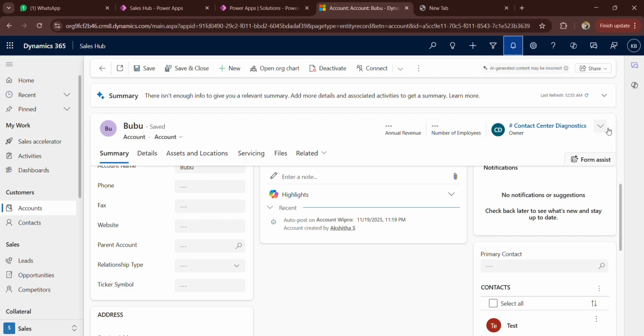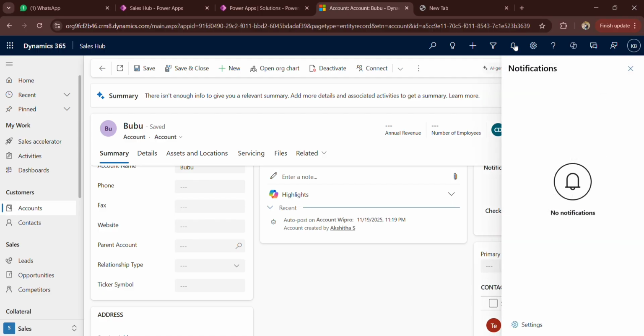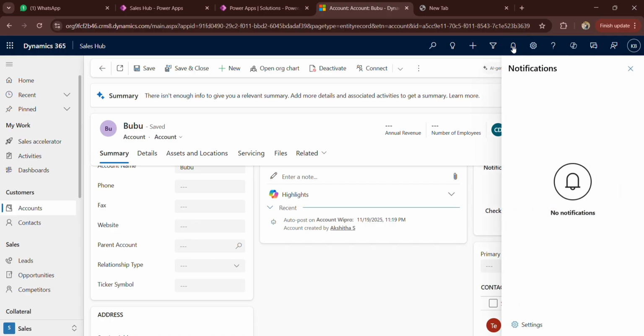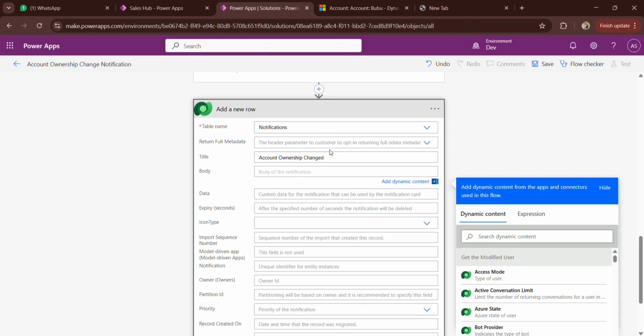Now in Rahul's notification, he needs to get that this Boo account has been assigned to you, and he is the owner, and the full name. Sorry, change it to Akhil. Done. So to generate that I need to generate the body, I'm generating the message. What should come in that notification? Account, and we need to tell him which account is assigned to him. So I'm taking the account name.